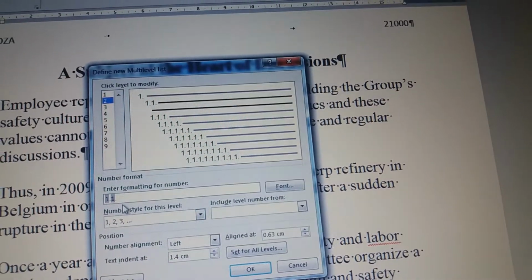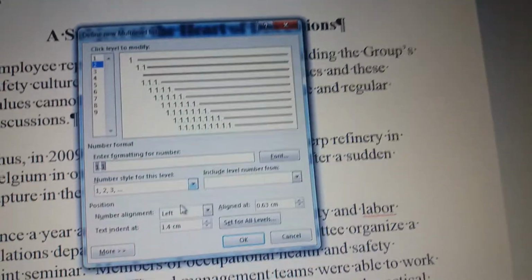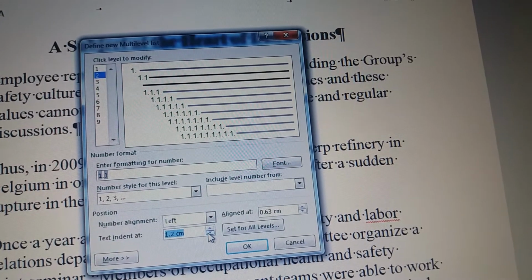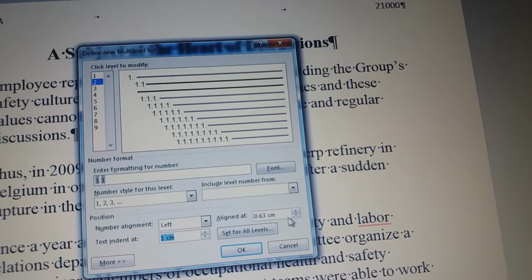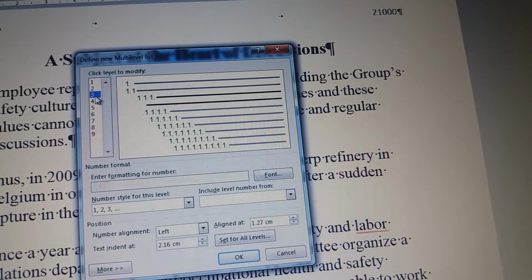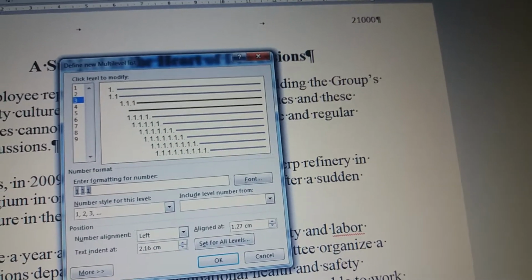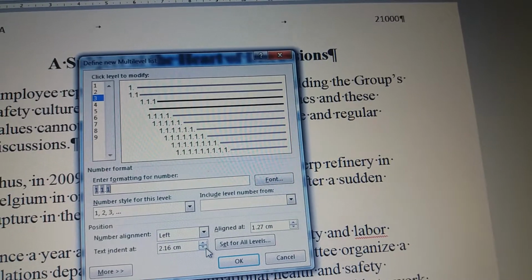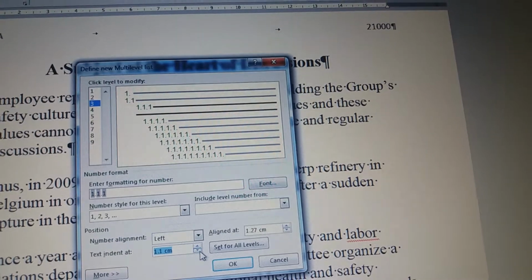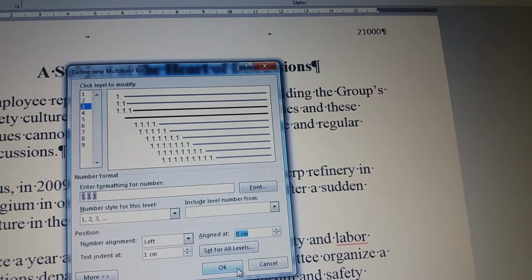Level 2, you delete the dot, and then text indent 1, align at 0. And then third level, we delete what? The dot. And then text indent, we make it 1, aligned at 0, and then you say okay.